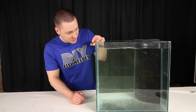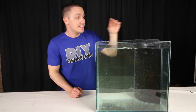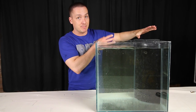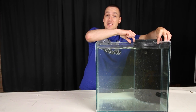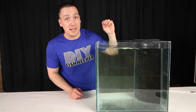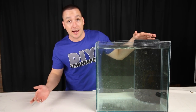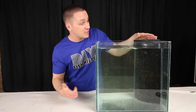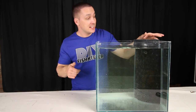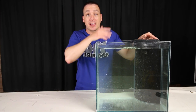Now what about some pros and cons? The number one thing is its simplicity — it's very easy to run and take care of, and it does a really good job especially if you use a pump. Another thing I like is that when you remove the sponge to clean it, everything stays in place behind it, as opposed to just using a sponge with braces along the side. You can also keep some really boisterous and aggressive fish with this — there's no way they're getting through this panel. It's also a really good filter for almost any aquarium: quarantine tanks, hospital tanks, grow-out tanks, fry tanks because fry aren't going to get sucked through that sponge, and breeding tanks due to the suction being diffused through so many holes.